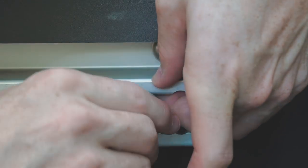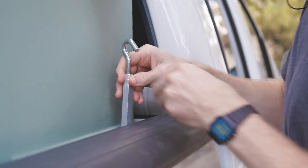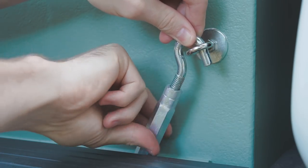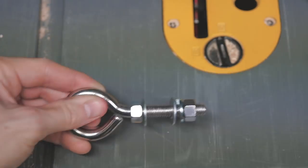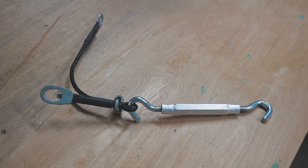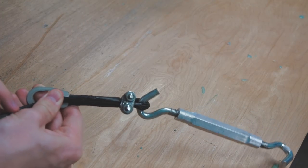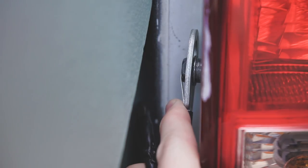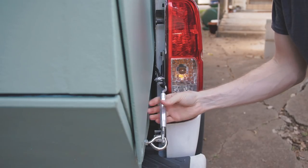I saw this on a post online in the Nissan Frontier forum and they work alright, but the washer feels a little on the small side. In the rear I added another set of eye bolts to the camper. I wanted to make use of the bolts that the tailgate cables normally clip into, since I knew this would be a strong mounting point at the back of the truck. I bought another set of tailgate cables and created a loop in them with wire clamps, then used turnbuckles to secure the cable to the eye bolt. This seems to hold the camper in place well and provides plenty of support to the back.